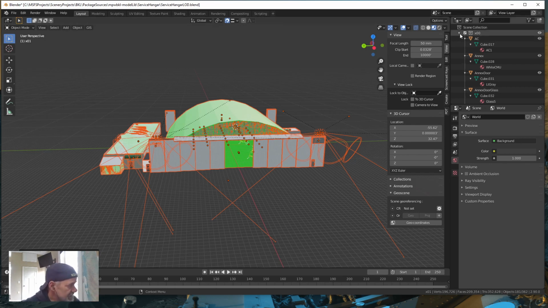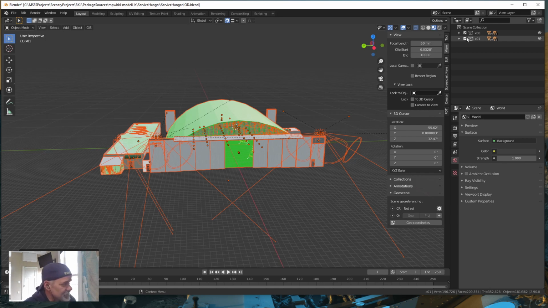So let's collapse these. So now you have two identical groups of objects. At the moment, X01 is an exact duplicate of X00. Okay? Now, we're getting ready to edit X01.